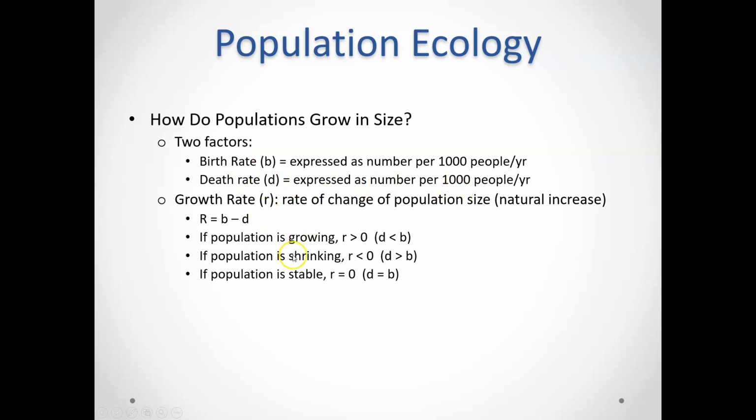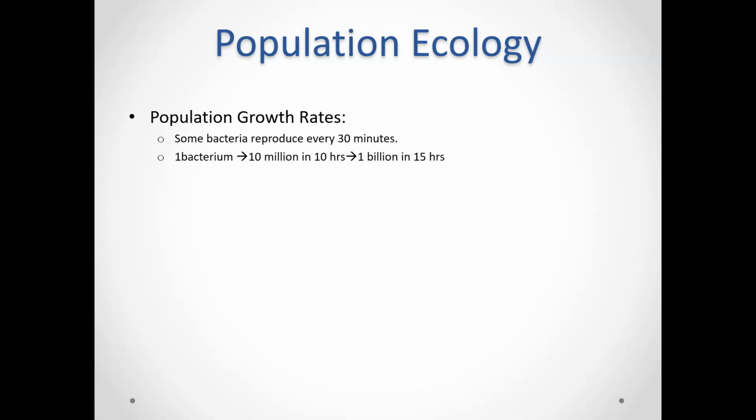So very simply, if a population is growing, we know that R, which is basically our birth rate minus our death rate, if that number is greater than 0, then our population is growing. We're adding more people to the population than we're detracting from the population. If it's shrinking, we would have an R of less than 0. Remember, R is your growth rate. It simply means that there are more people dying than there are people being born into your population. And if your birth rate and death rate are about the same, then you have a population which is approximately stable.